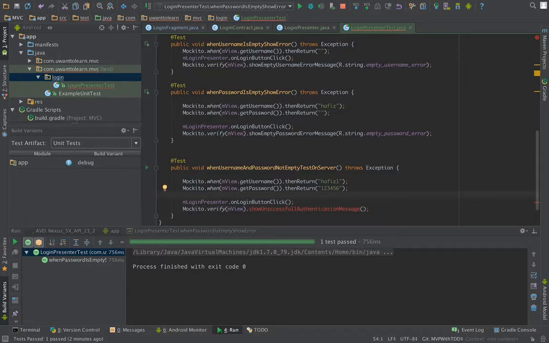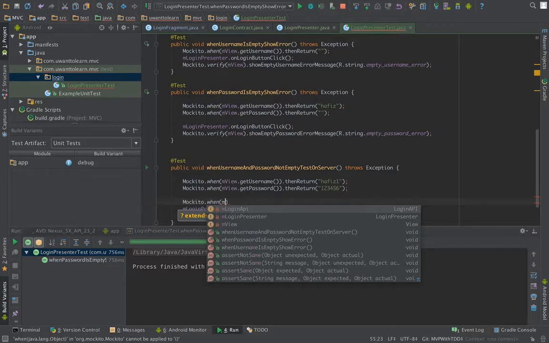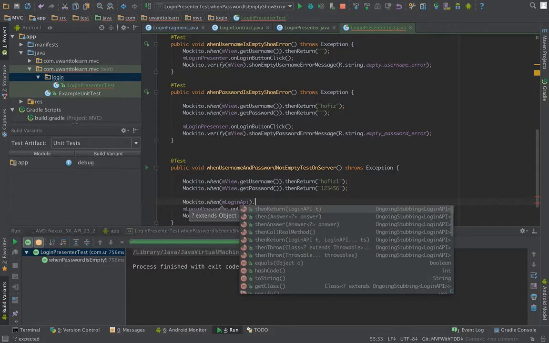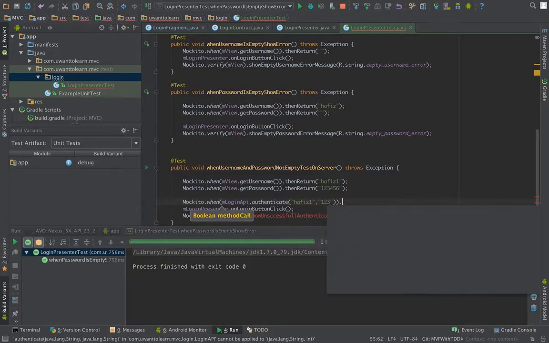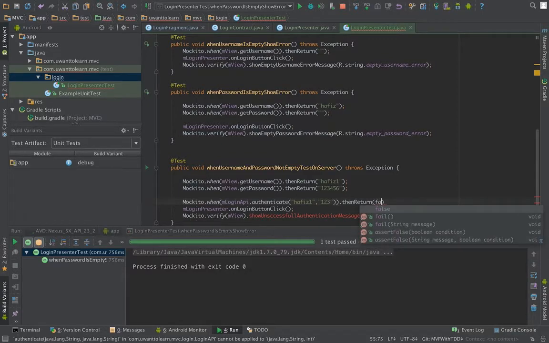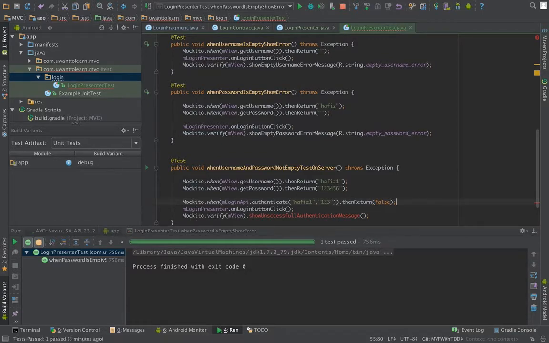Before that I also need to send wrong login API.authenticate, wrong name maybe Hafiz 1 2 3, then return false. Then after I will click and will check.